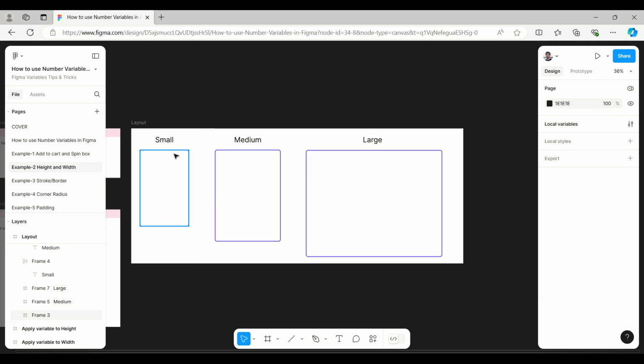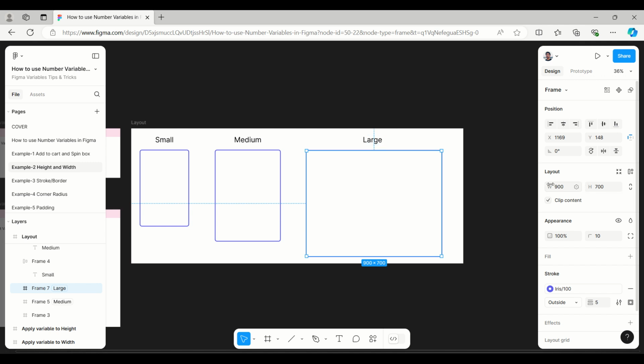So while we are creating any of the three different layouts at once, we will concentrate on the large, and then it will go to the medium and then small. Whatever element we create inside this large layout, it will have the three different values. While we are using the auto layout, it is very easy to differentiate or to give the three different values to the layout. So now this is the large.